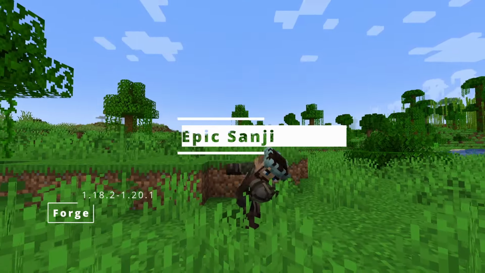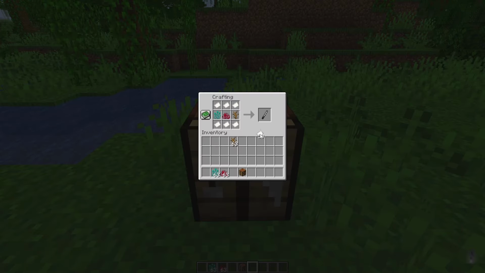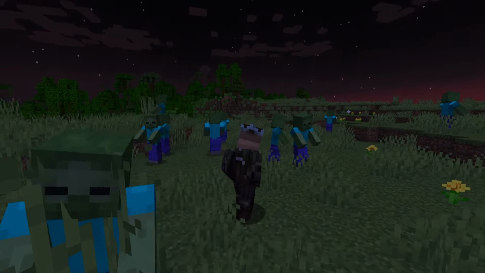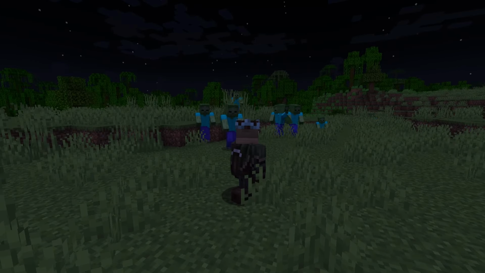Epic Sanji is a mod that you probably saw on my channel many times. This mod brings the Sanji item. This item is really easy to craft. There are 2 new skill books, but the best part of this mod are the movements that you have with this Sanji item. You will feel like the most powerful, because these movements are fast and destructive. Look at this cool movement.